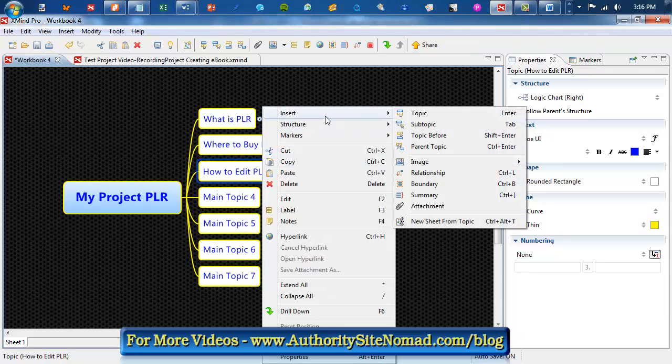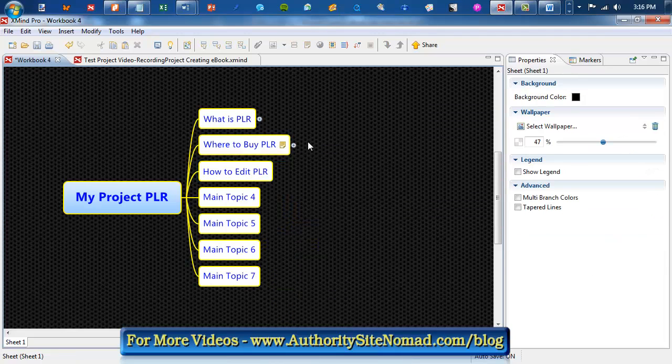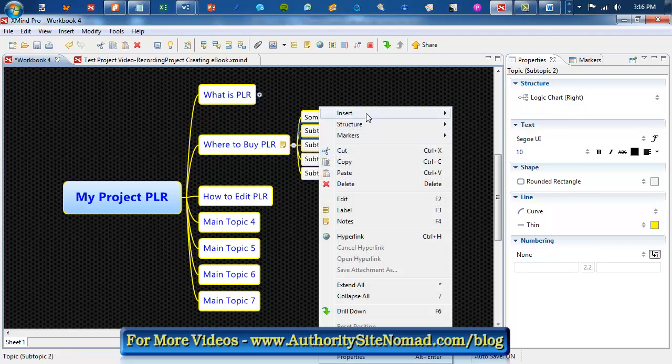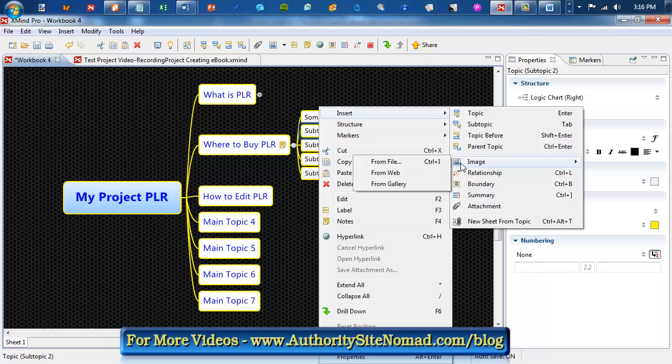What else can we have a look in here? We can have a look at an image. We can insert an image. Let's have a look. We'll do an image in here. Insert an image like so, from file, web or gallery.